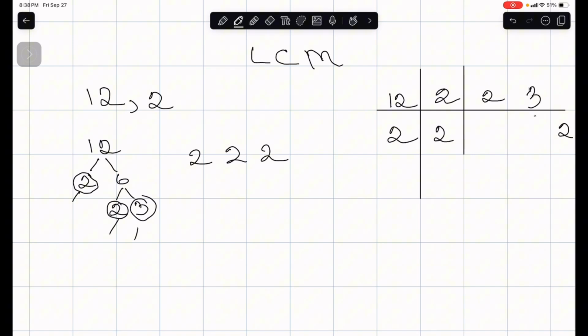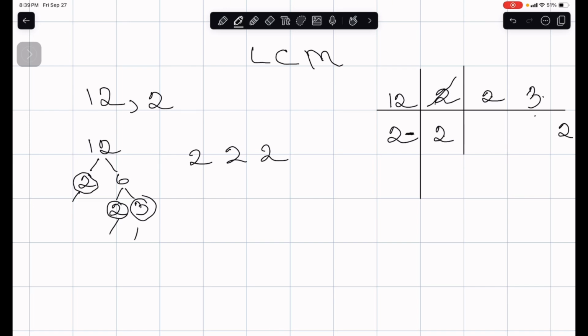So you want to put it in the correct column and keep it on the correct row. This is the row that we're in right now. For a 2, we just put it in the 2 column. If there's already a number in that column, you are going to cross out the one before it. So what we have is a 2, a 2, and a 3.